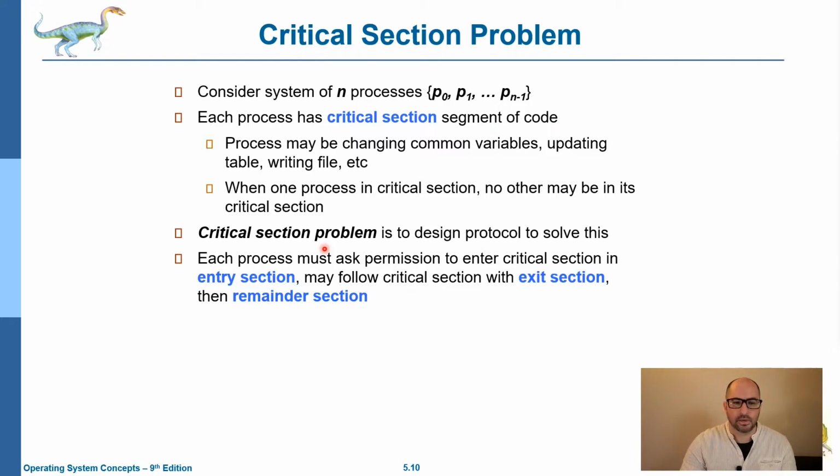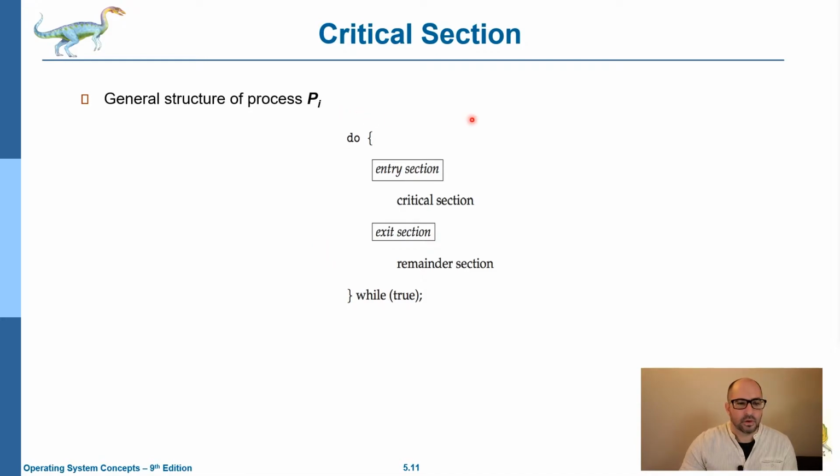There's a structure that the book introduces for critical sections called an entry section, an exit section, and then what they call the remainder. And it looks like this in concept. The do while is not necessary for our purposes, but it's just a way to illustrate that this section might be resumed again and again and again. So there's the entry section, and that indicates the beginning of our critical section, then an exit section, which indicates the end of the critical section, and then the remainder, which is just code that is not protected.